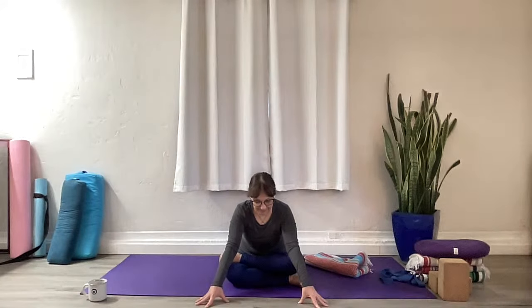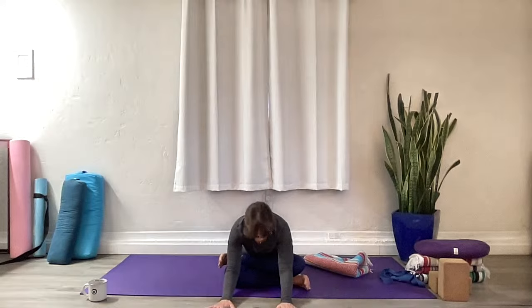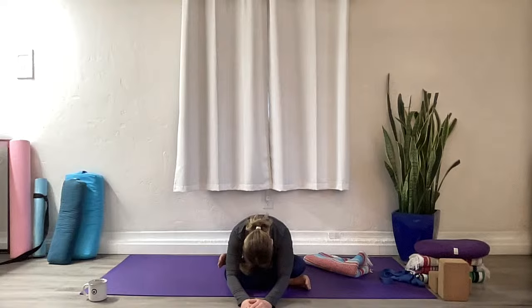Or just stay nice and tall. Breathe. As you go deeper, just kind of feel. Be present. Experience your body. For the full folds, let the head get heavy. Try to keep your hips on the mat though. If your sitting bones are bumping up, just push it back a little bit. Soften that left hip.